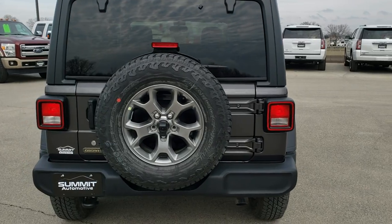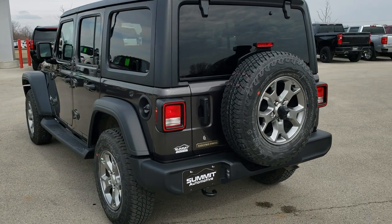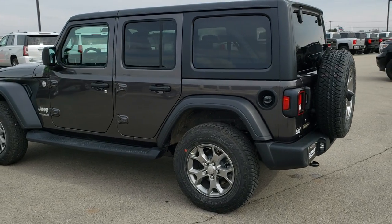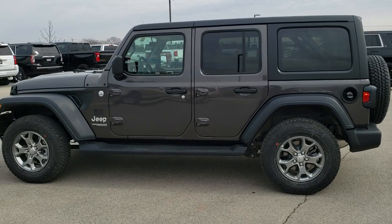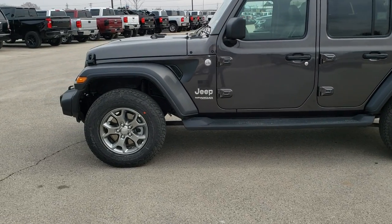And we're just gonna do a walk around here and show you all the different angles on the Jeep. And then we're gonna get up close and go into the particular options on this Wrangler. And right off the bat, you can see it has those kind of billet silver painted rims.